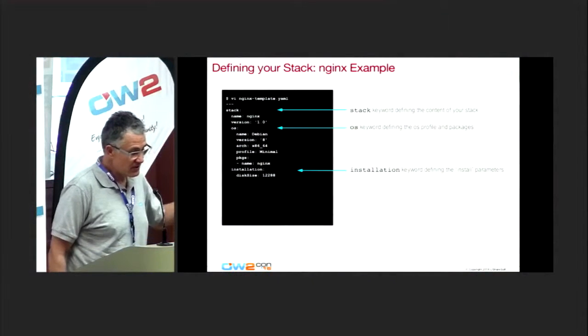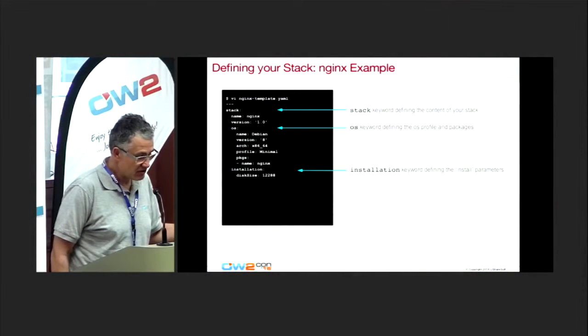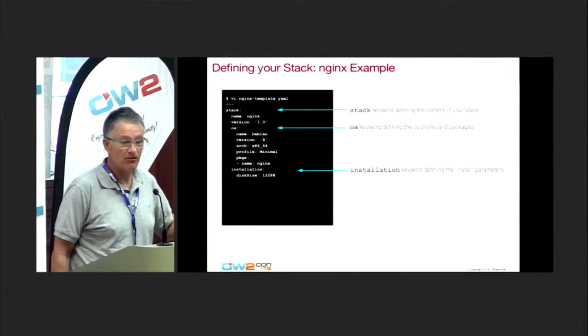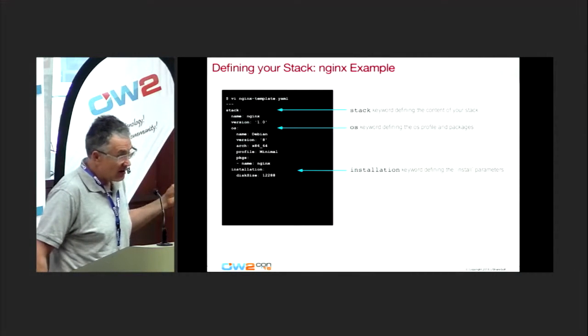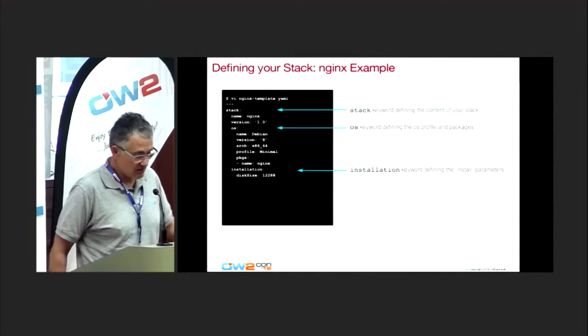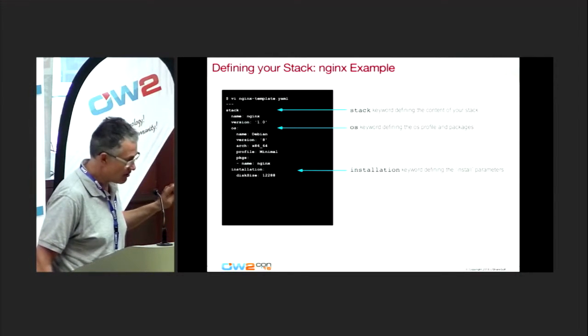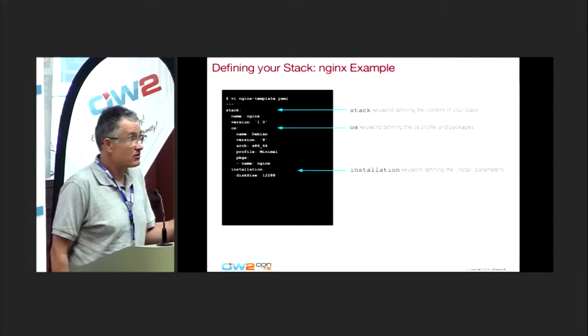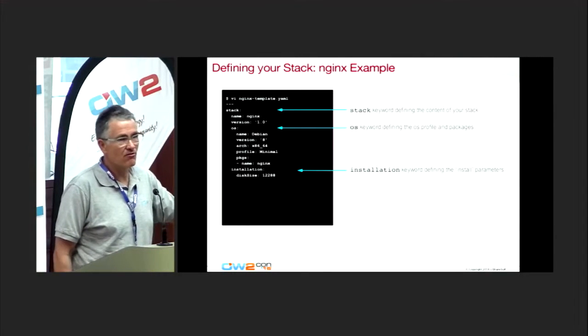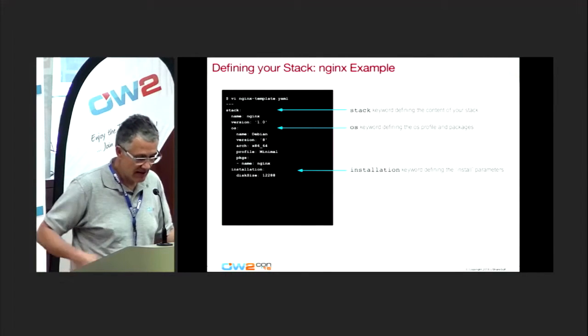So this is a simple example where you want to describe your application. This one is simply based on Debian version 8. It's called Nginx, and you only define what we call a minimal OS profile. I'll explain that very quickly later on. And you just say that for Nginx you need the Nginx package. So this is, of course, very simple. You may want to add other things.